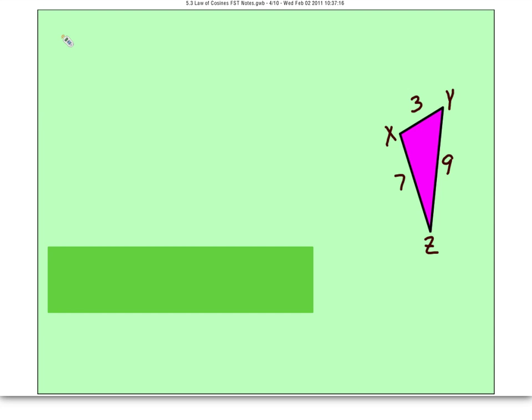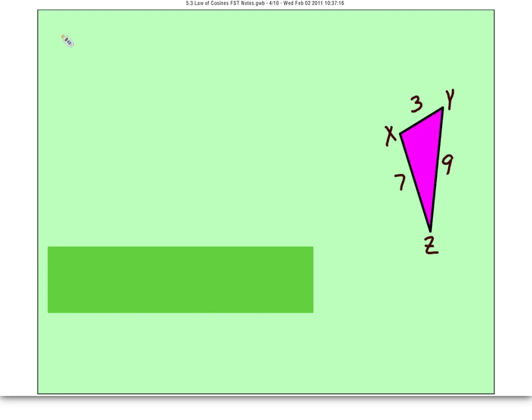So I'm going to just set up the formula. Since I'm finding angle x, the cosine of x means I have to start the equation with the side length x. Then I'll fill in with the other two sides: y squared plus z squared minus 2 times yz. Let's fill in the numbers and see what we get as our final answer.